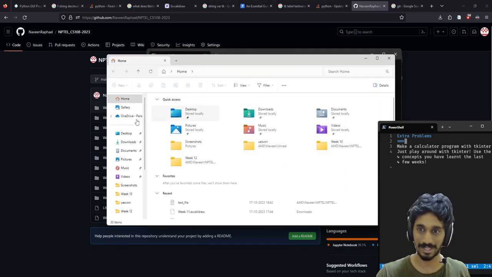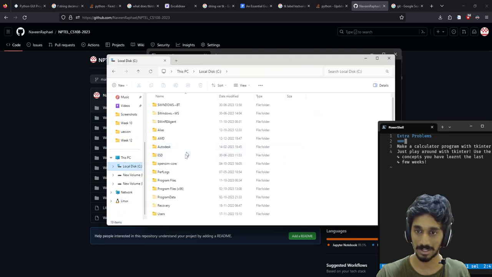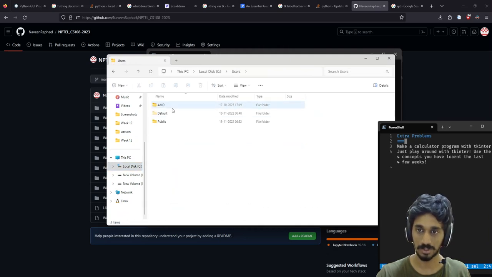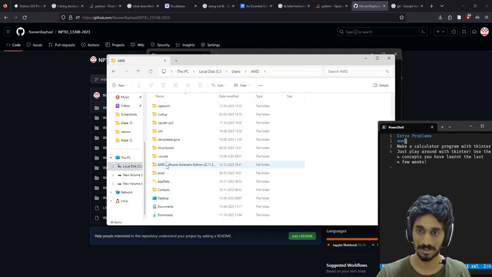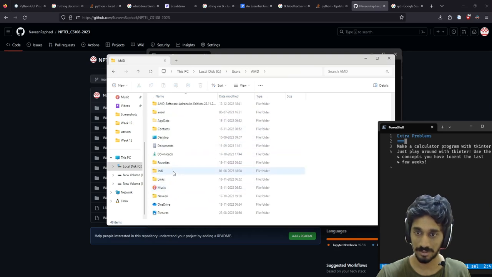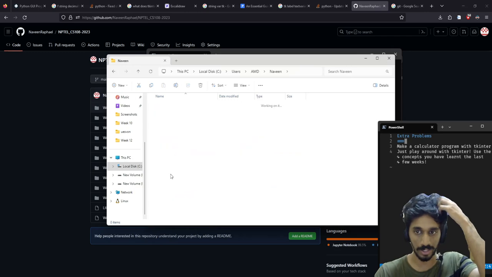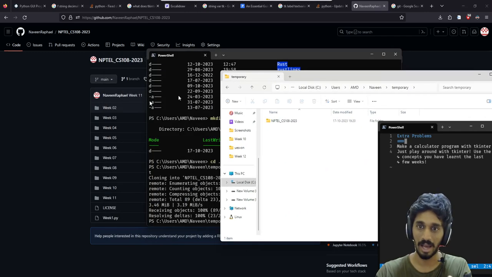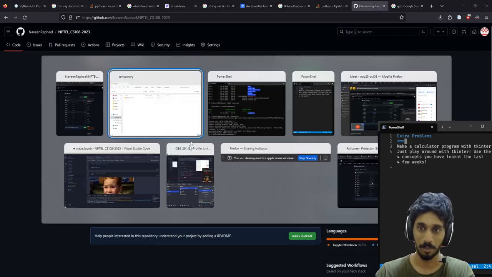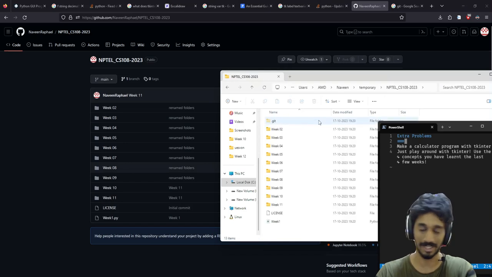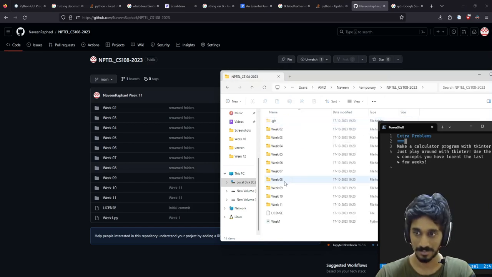So it's very easy. If I go to that place, C users AMD Naveen, I just made a folder called temporary, and because of Git I was able to download everything into this very quickly.